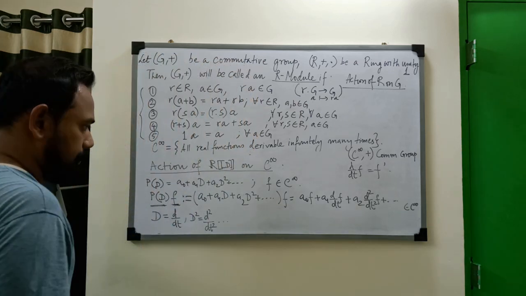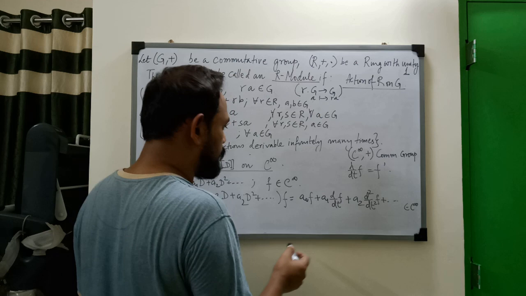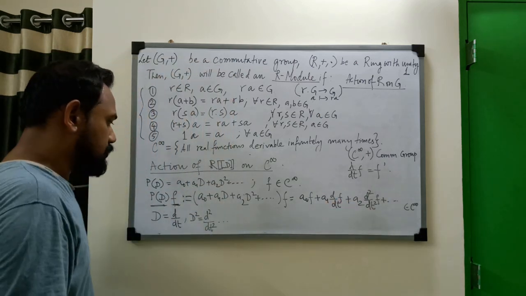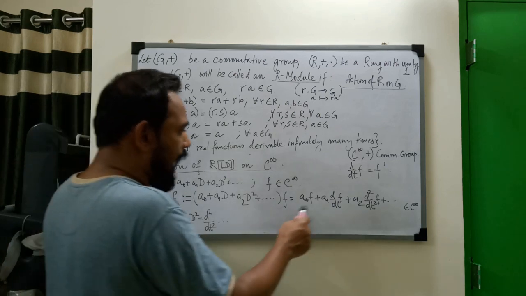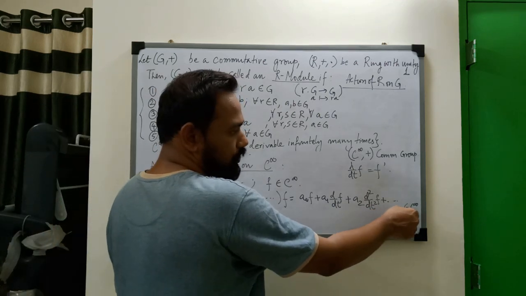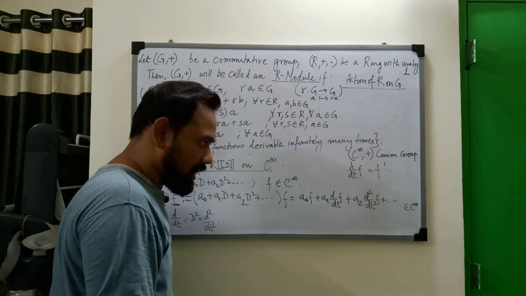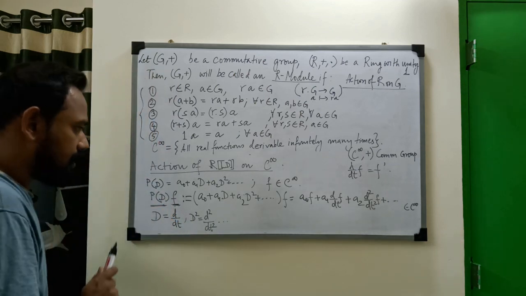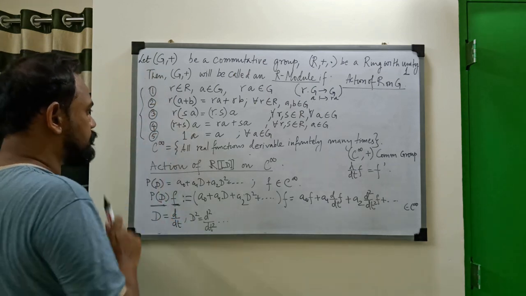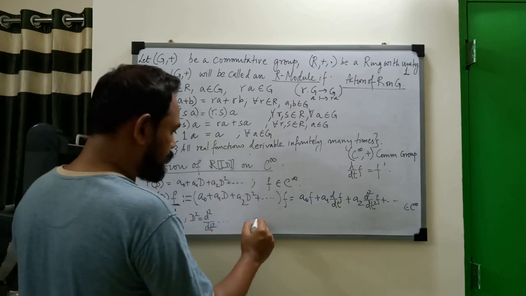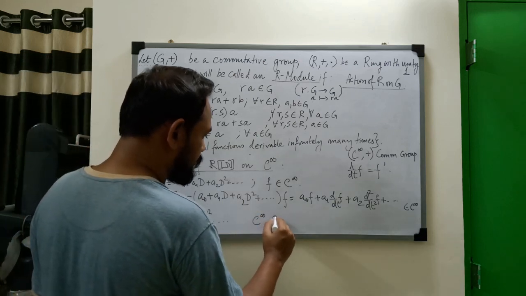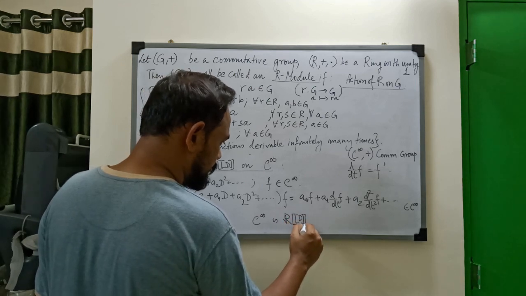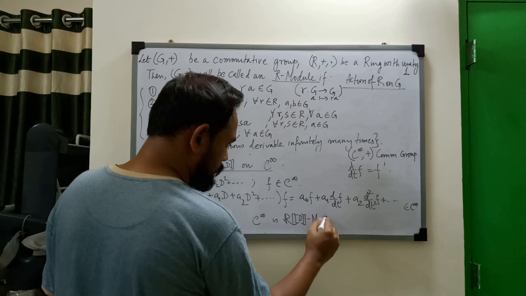So it has to have certain properties, and we're not going to go very deep into what properties it can have. That's into analysis. But for the moment, we just say that if you add all of this up, it gives you a good function, which is, again, differentiable infinitely many times, okay? So that's the action. This is how I've defined the action. Please check that it follows all the 5 properties. And so C infinity is an RD module.